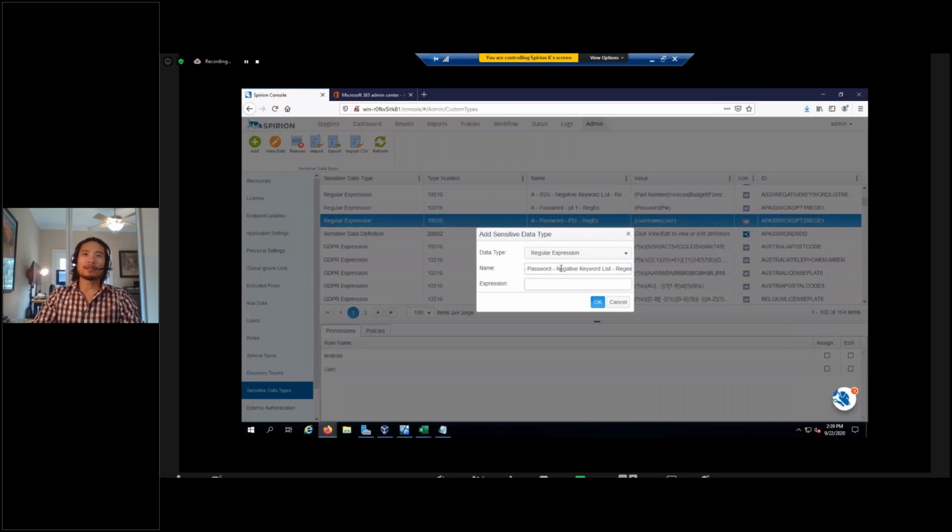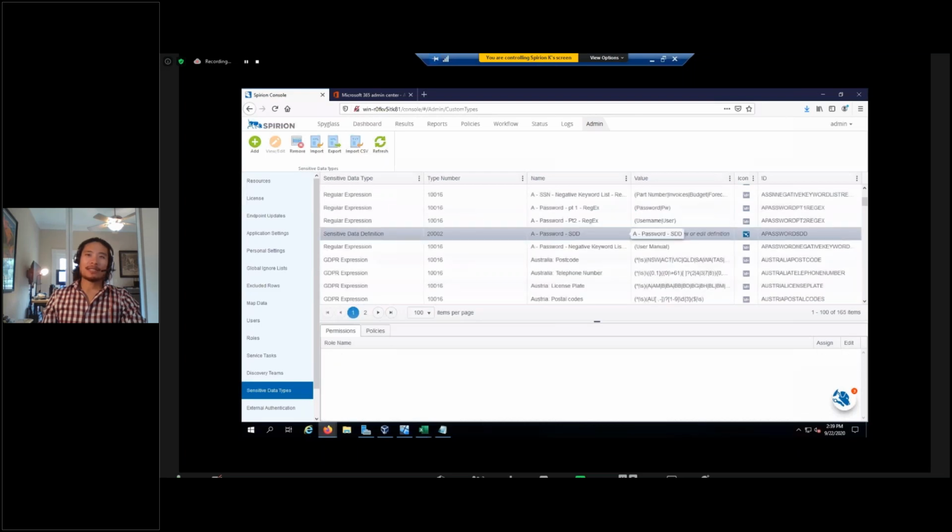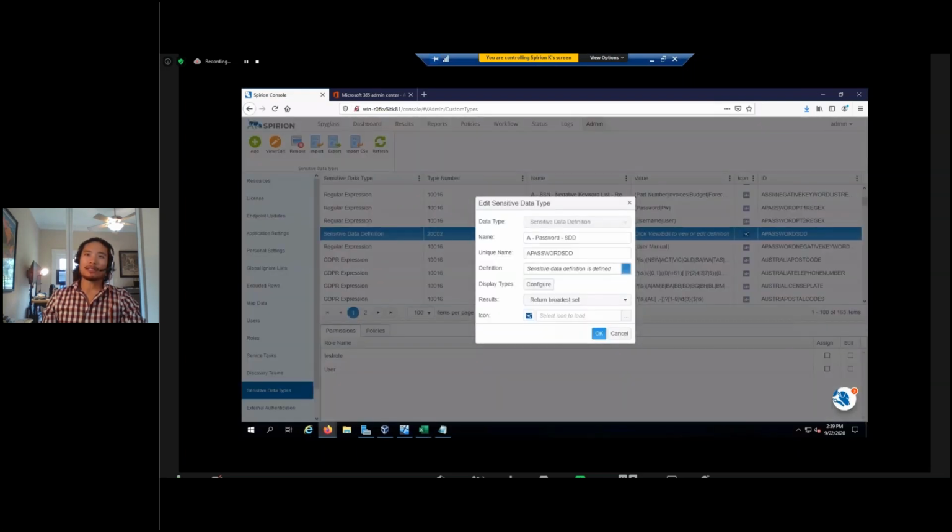And so as I'm reviewing those files, I can add to this and put the things in that I'm like, oh, yep, that one definitely is not a password. So it might be something like user manual, right? Because the words password and username are probably going to come up in user manual and things like that. And again, the way we'd add that in is I'd go back to that password sensitive data definition. And this is a one-time operation.